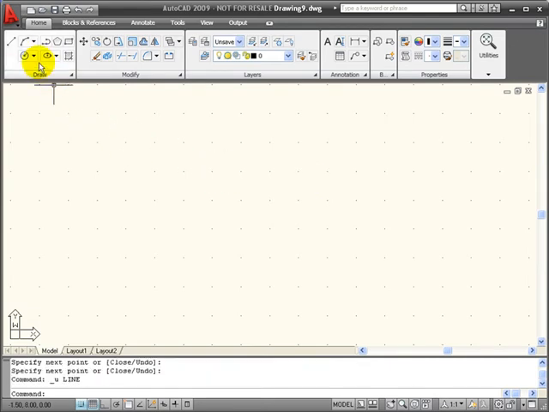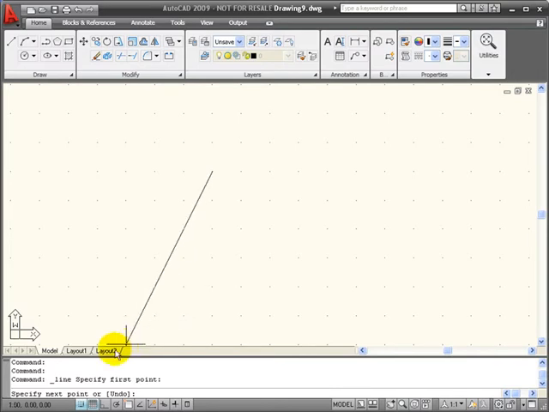To start my gasket, I'm going to get a line command, and I'm going to start this at 4, 6, and I'm looking at my coordinate readout down here, and I can see where it reads 4, 6. I'm going to click the mouse. Now I want horizontal and vertical lines, so I'm going to turn ortho on, and it forces me into vertical lines. So I'm going to move down until my Y coordinate reads 4.